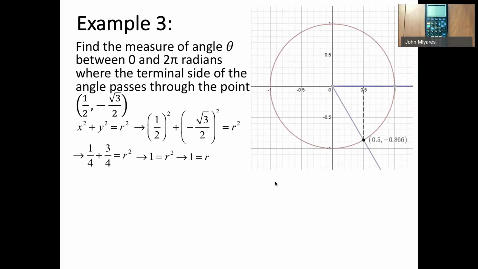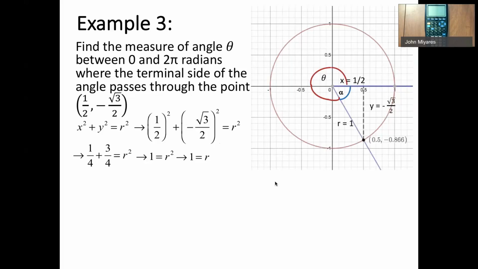What we see here is that the point on the unit circle is in quadrant 4. We have our reference triangle with the opposite being measured back from the point in question back to the positive x-axis. We have the adjacent side, x, as 1/2, and we have the opposite side labeled as the negative square root of 3 over 2. The hypotenuse is going to be 1. The angle we're interested in is this big one, but the reference angle is going to be this acute angle measured from the nearest x-axis.